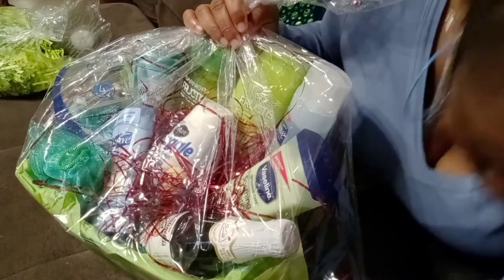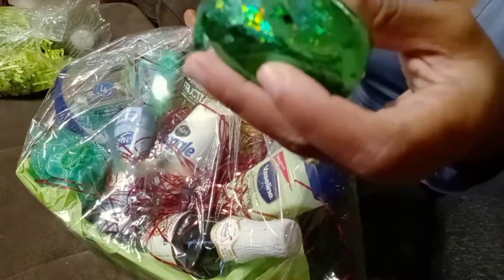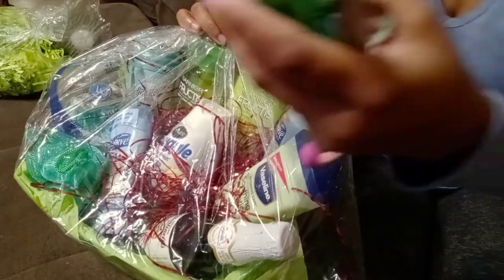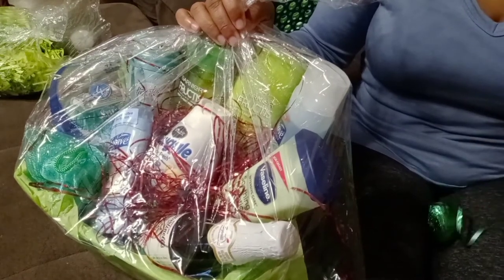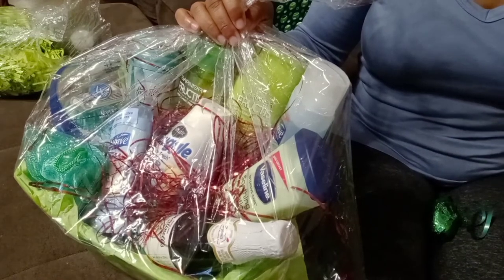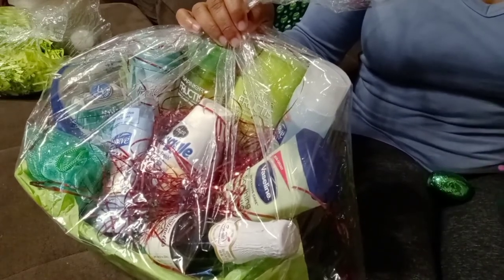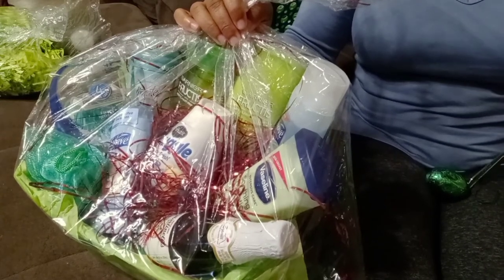I don't have any to, like, tie it off. So, what I am going to use is just one of my little green things right here. And this is just a ribbon that you get. You can buy these in a pack at the Dollar Tree. So I'm going to use that to tie this off because I can tie it off and still have it as decoration. So let me cut it. I just opened it, so I needed to cut that end off. So you just want to get you a long enough piece where you can tie it really good.